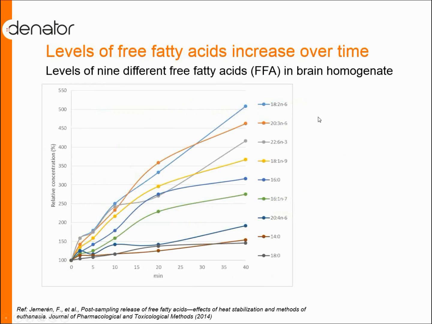A more recent example of another group of molecules is free fatty acids that also show a dramatic change post-sampling. In this case, we're looking at the brain homogenate, and we're following these, I think it's 9 or so different free fatty acids, the release of these free fatty acids over time in this homogenate on a minute scale up to 40 minutes. And we see that the increase for some is truly tremendous, with several 100% increase in the levels, where some are not so affected. But nonetheless, it's quite an increase.